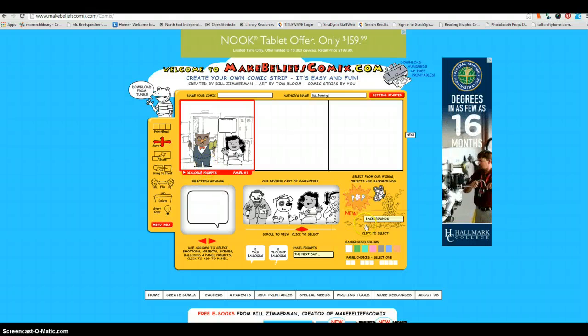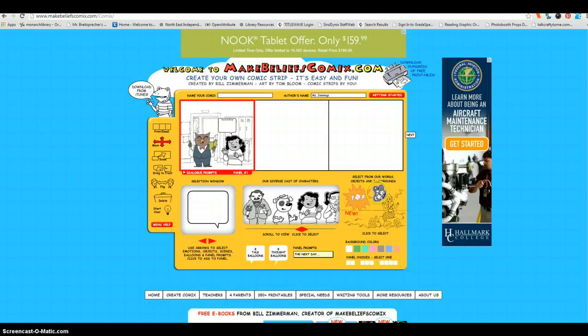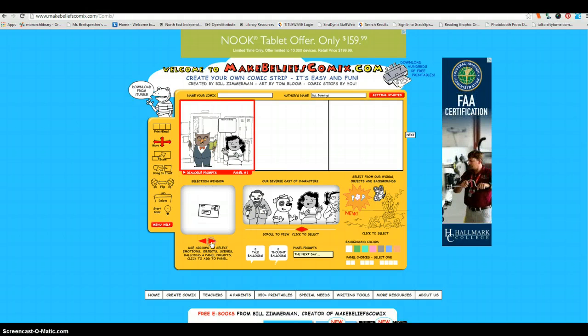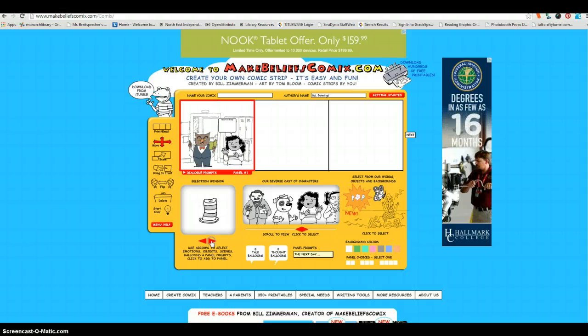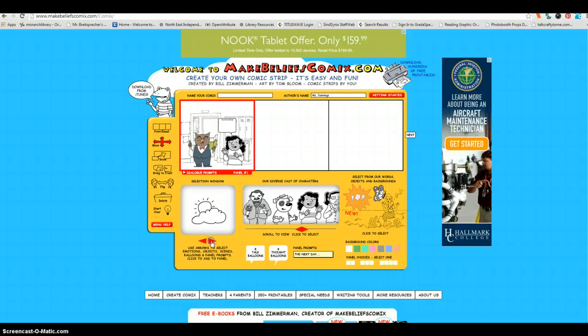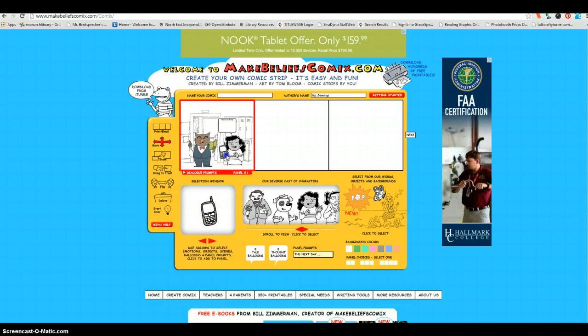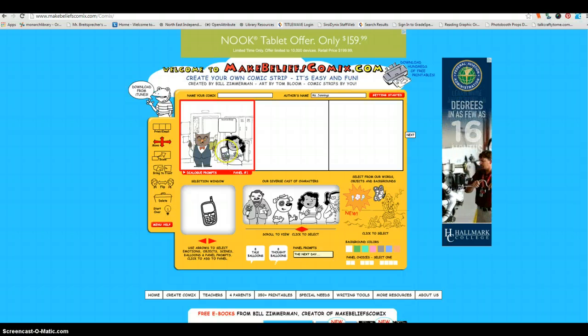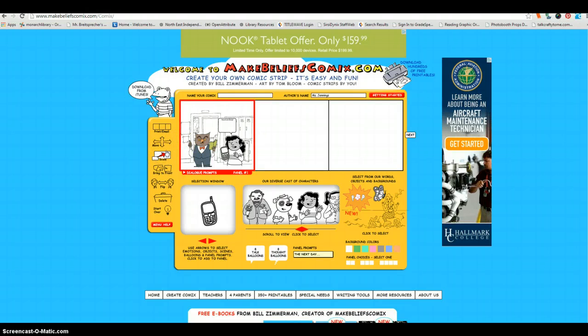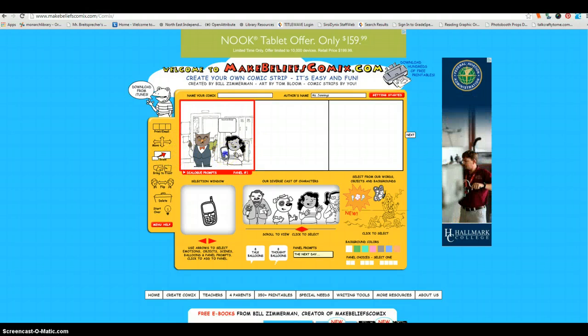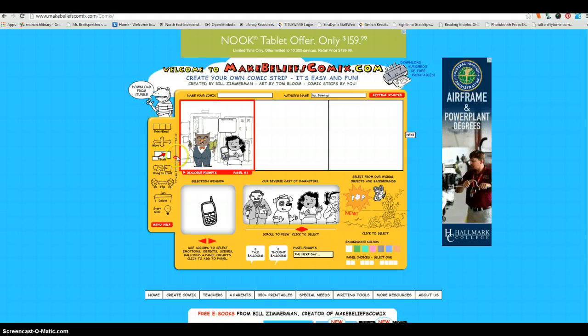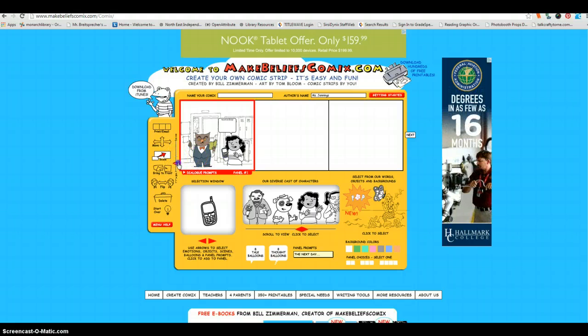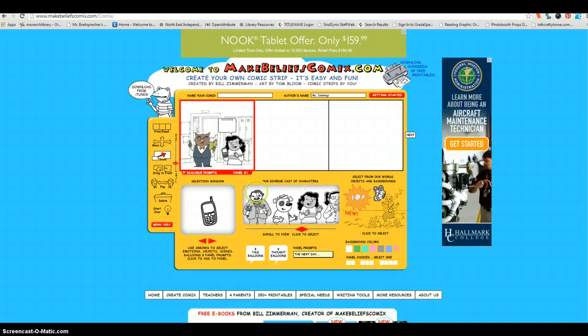You can also add objects. If I click on objects, I click on one of these, I can add different things. If you want a bike, a gift, a letter, a teddy bear, a doll, a hat, flowers, you can add pretty much anything, like the cell phone. When you first click on it, you can move it, but it looks too big. So I'm going to make it smaller. There we go. She's got a cell phone in her hand.